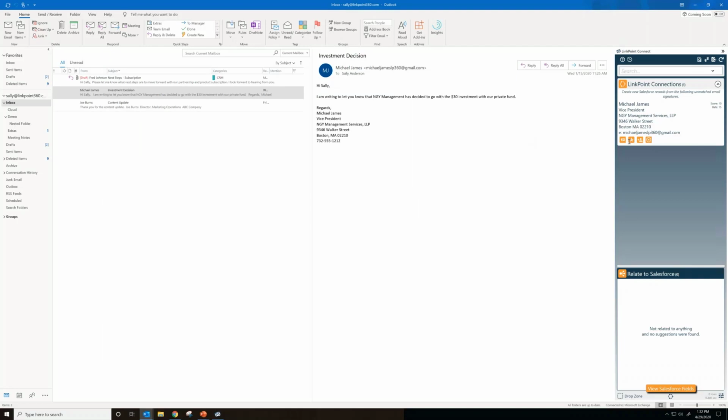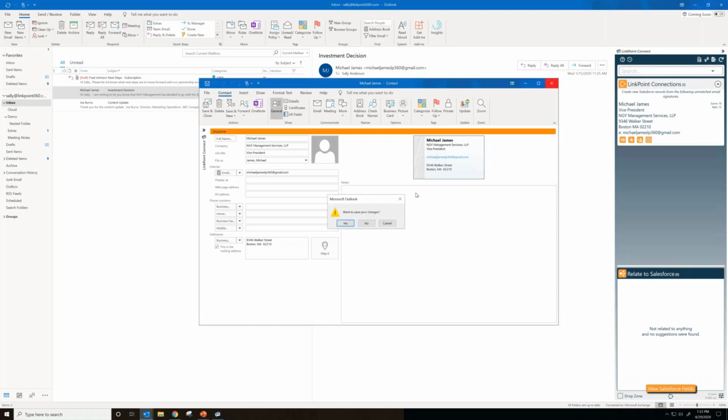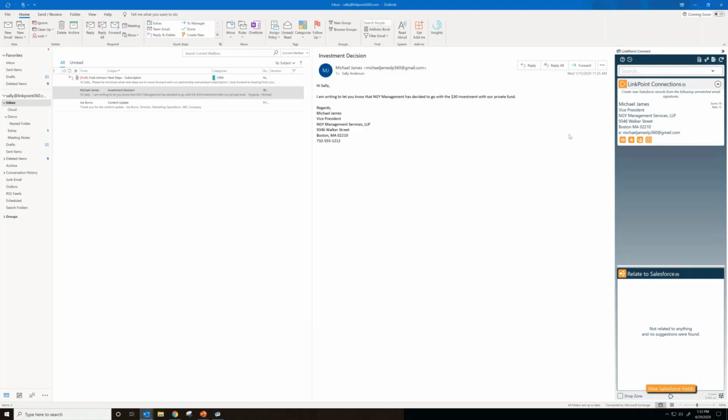The leads work the same way. We do have an option here to work with an Outlook contact. So if Michael James, let's make this bigger, doesn't quite need to be in my CRM, but I want to hang on to him as a contact in my Outlook, maybe he'll pop up on my phone later, you can certainly see we've filled out those same fields here. You can just click save and close, and it's that easy. I'm not going to save that.